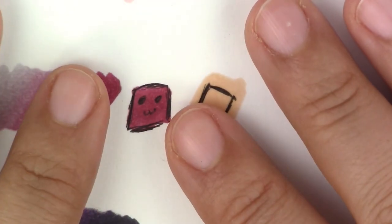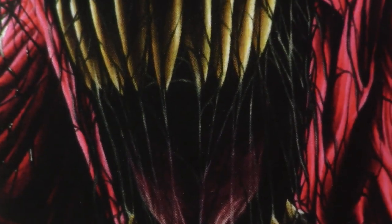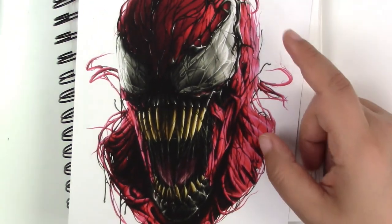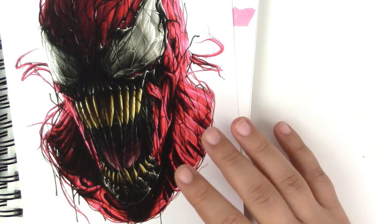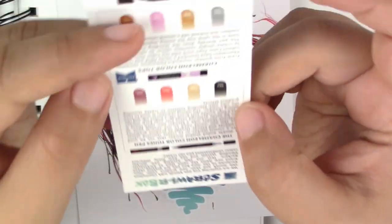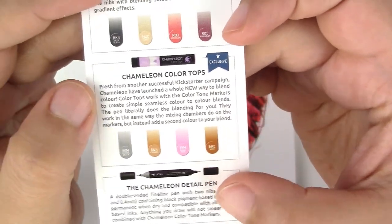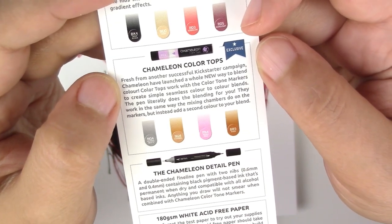Okay. So many color options. Oh my gosh. All right, guys. So I'm super excited. I'm super happy. Oh, wow. You guys get to see the teeth. So we have Chameleon. And I think they were exclusive. So these ones here are the Chameleon color tops. So these are exclusive. This is really cool.